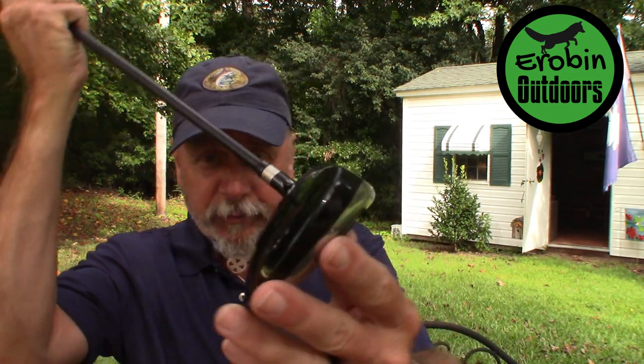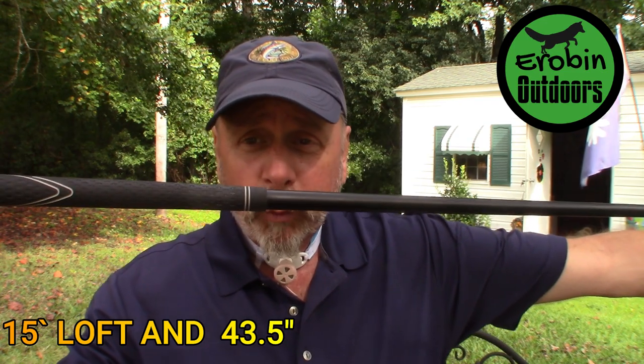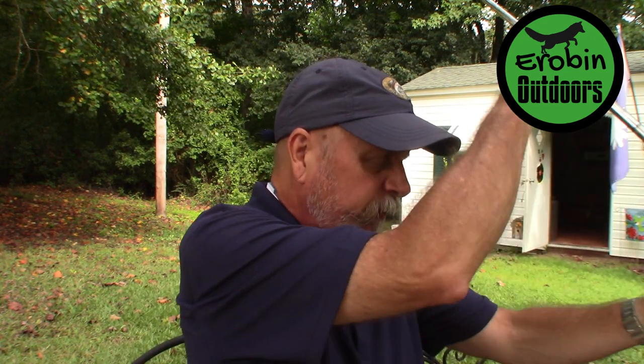All right, the 3-wood has a 15-degree loft, and it is 1 inch shorter, 43.5 inches. Same graphite shaft. And like I said, the set does include the covers for both of the woods, the 3-wood and the driver.